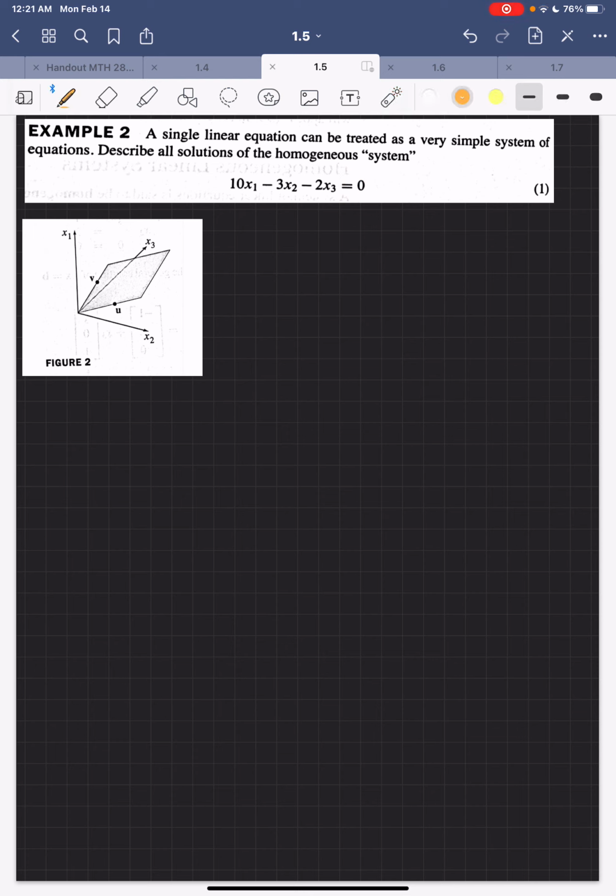And we know that the trivial solution is one of those solutions, x sub 1, x sub 2, x sub 3, but is it the only one? Or in other words, are there other solutions out there that you could plug in for x1, x2, x3 to get 0? Well, how do we know?